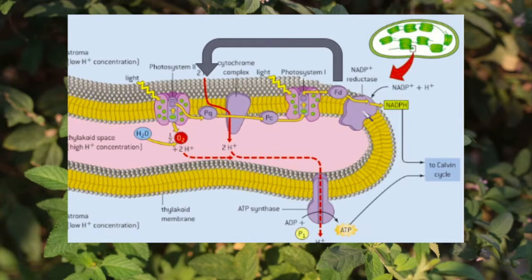But sometimes there's not enough NADP+. And so when this happens, a bunch of the happy little electrons floating outside, they're going to return to the electron transport chain. You can see this big gray arrow, so that they can pump more protons, which will get more ATP production, and therefore produce more NADP+.